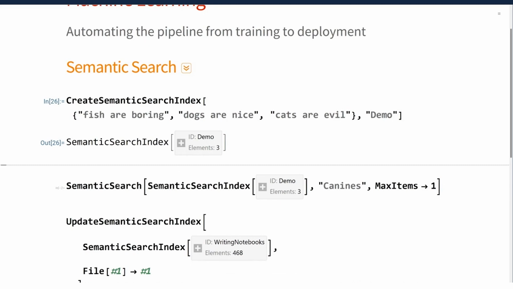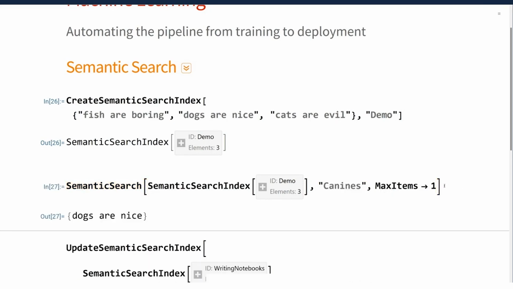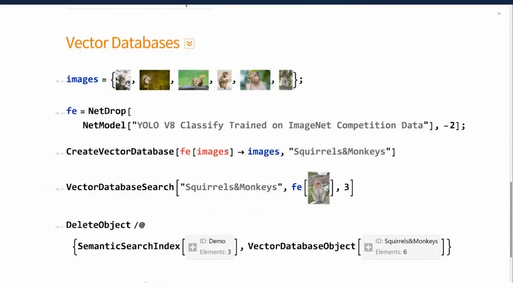And it goes nicely with this command, semantic search, that says for a given index, I'm interested in canines. Give me just one response from the database. So even though the word canines doesn't appear in my database, the semantic nature of it knows that dogs are the nearest word to canines. And so this is the search result that it's come back with. And this is a scalable thing for very large quantities of these vectors. So the underlying mechanism, as I said, is a database for vectors. So you can also roll up your sleeves and use that in any way you want.